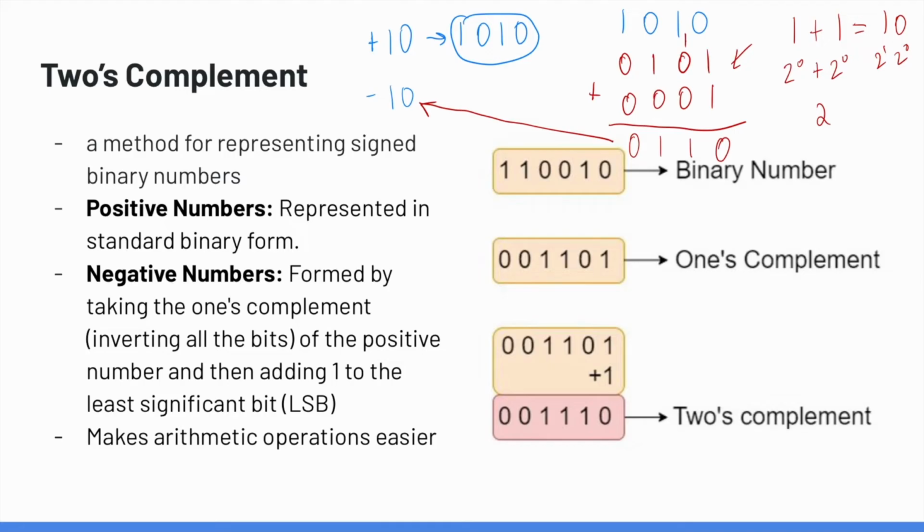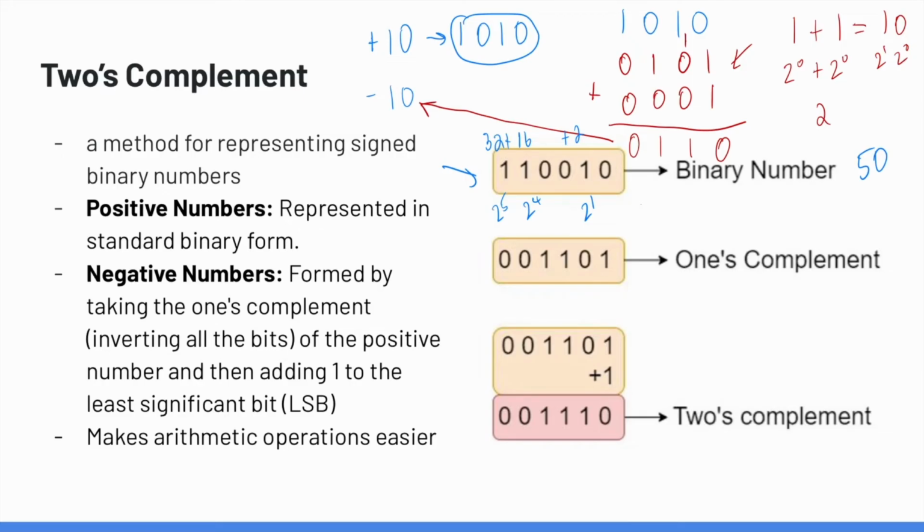So right here we have this binary number, which is 110010. And this is going to be like 2 to the power of 1, 2 to the power of 4, 2 to the power of 5. So this one is going to end up being like 16 plus 32 plus 2, right? So that's going to be 50. So this is 50, right? And this is the standard binary form for 50. And it's also the twos complement form, because remember the twos complement form is no different.